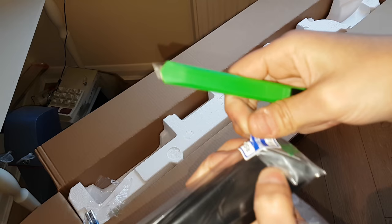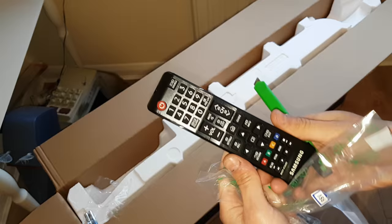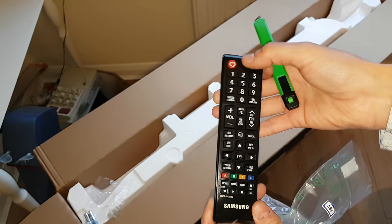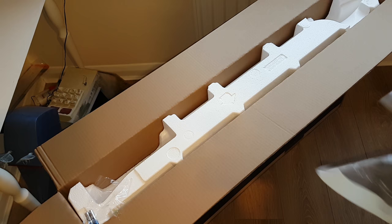Let's have a closer look at this remote control. Easy enough to get in — tear this open and it does come out. Well, it looks like a pretty standard Samsung remote. I've had Samsung TVs for years and they've all looked similar to this. I was hoping this one might have the voice control button, but it doesn't, so no voice control with this particular TV. That's on the very high-end Samsung models.